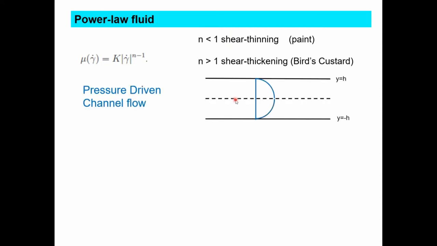Okay. So let's think now about what happens if we do the classic calculation of a pressure-driven channel flow, but now for a fluid that's given by this power law. Before I do the calculation, I just want you to think about how this flow profile is going to change. If we have a Newtonian fluid, then the flow profile is a parabola. So how is that parabolic shape going to change, or is it going to change, if we change to a fluid now with a shear dependent viscosity? Anyone got any suggestions? You can put up your hands or just think about it. So how's it going to look if it's shear thinning?